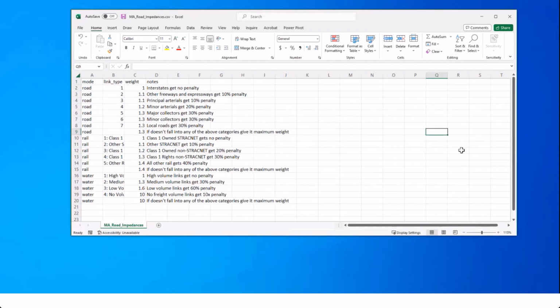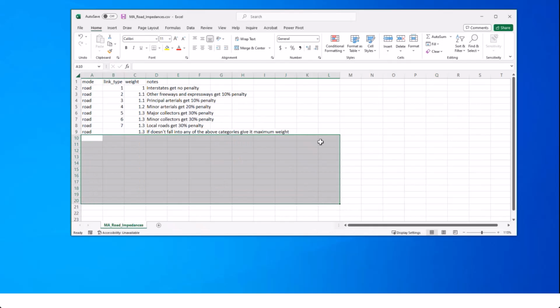In this file, we see a few things. We have a few different columns. We have columns for mode, we have columns for the link type, the weight, or the scalar that we're going to apply to costs associated with each link type, and then just some text notes so that we know what we're trying to do here, what the link types are, and what weights we're assigning. So this was for the default network in FTOT, which is multimodal. We are only working with a road network right now. It doesn't hurt to leave these in here, but it's just not necessary. We're going to delete the modes we don't need.